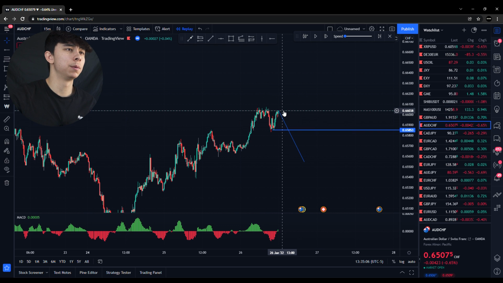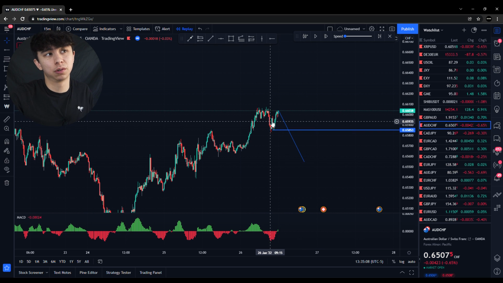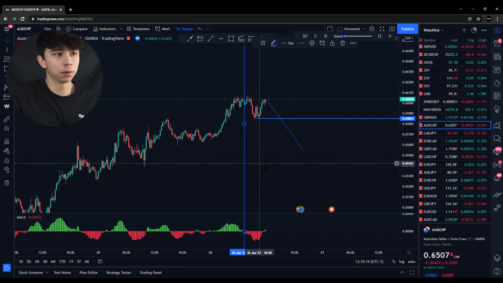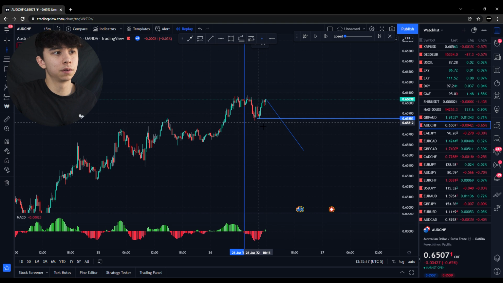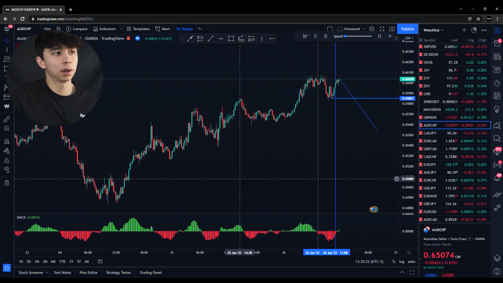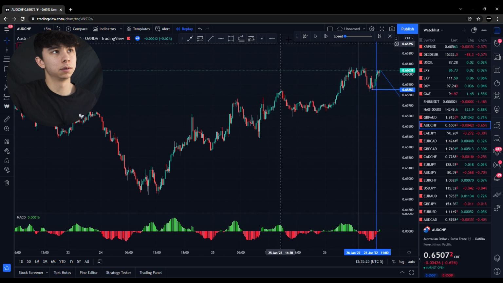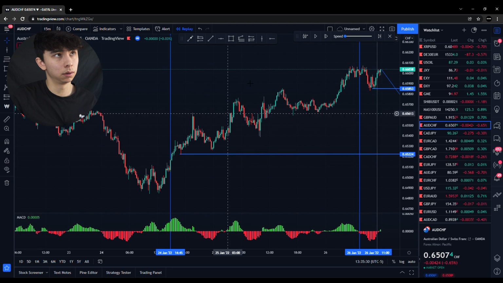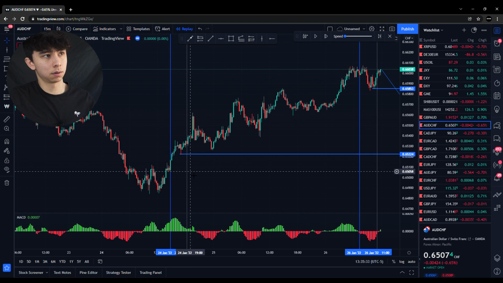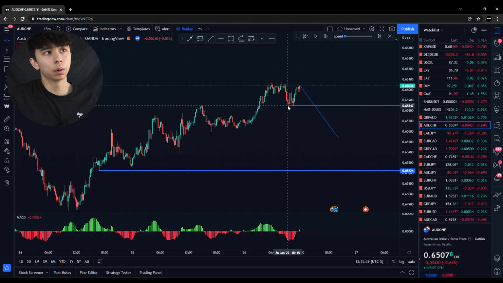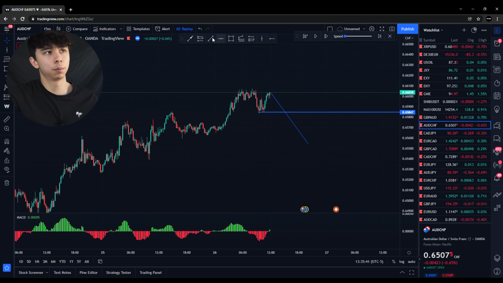So really simple. All you're waiting for is literally price to break one of these higher lows. It's got to be a valid higher low though, right? So how do we know it's valid? We look at the MACD, and the low lines up with the low on the MACD. It's that simple, right? We'll show you an example of a not valid low. A lot of people would think, okay, this is the low. Does it line up with the low on the MACD? No, it doesn't. It's not red here. So that's not a valid low. Okay? So validate your low. Once you know that's a valid low, you're just waiting for price to break it. That's it. Simple as that.